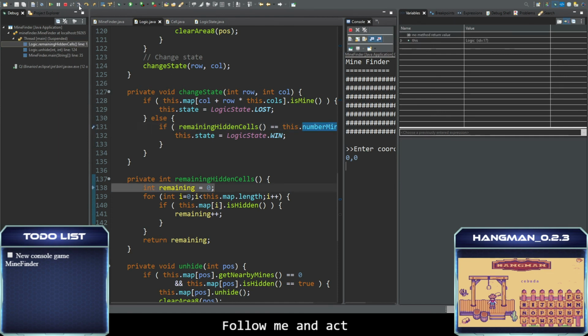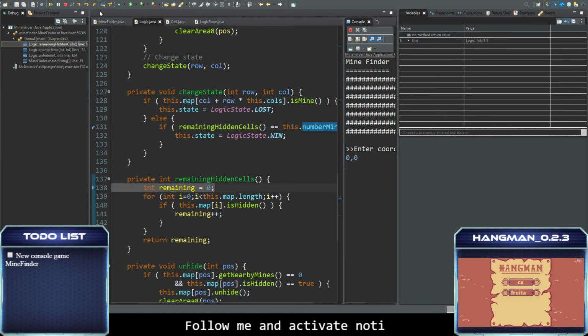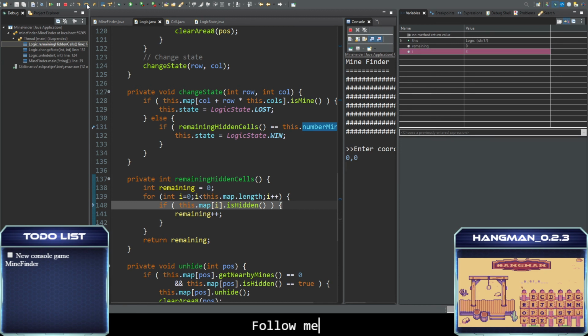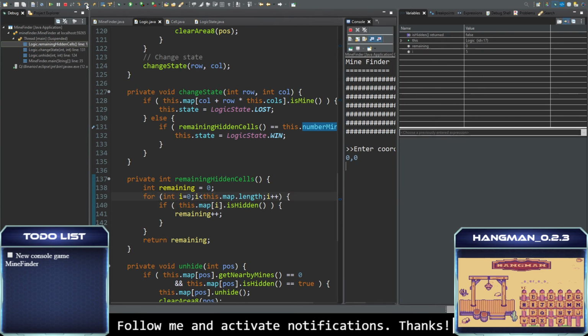So let's go in. Remaining is 0. If this map i dot is hidden must be true. All of them are hidden. Why am I not increasing it?